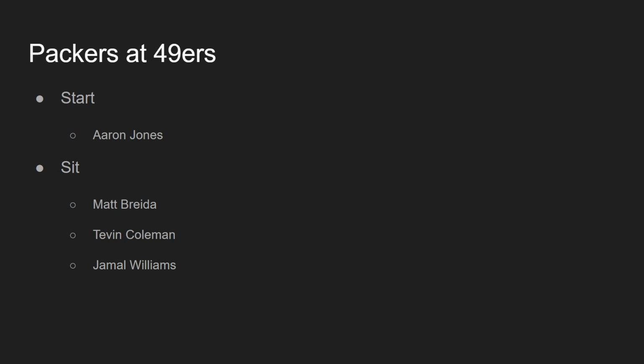Now I'm going to be starting up Aaron Jones in this game. Aaron Jones has been pretty great thus far this season. Jamal Williams is getting a lot of touches in these games because Mr. Matt LaFleur loves the two-back system, and he likes giving the ball to both of them. But I know, even against the tough 49ers defense, that Aaron Jones should be able to eat through the passing game and through the running game and play good enough to warrant a start this week on Sunday Night Football in the San Francisco 49ers Stadium.